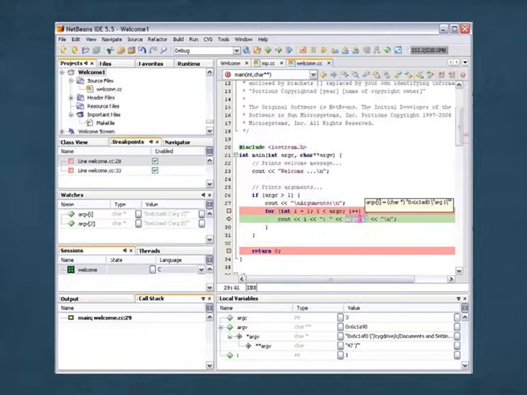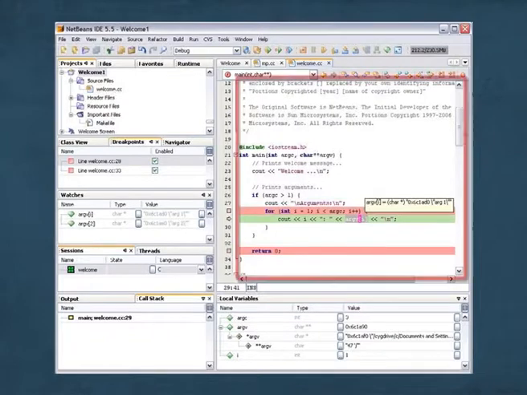The user interface of a visual debugger typically looks like the interface of a graphical text editor. The source code is displayed on the screen in much the same way that it is displayed when you are editing it.